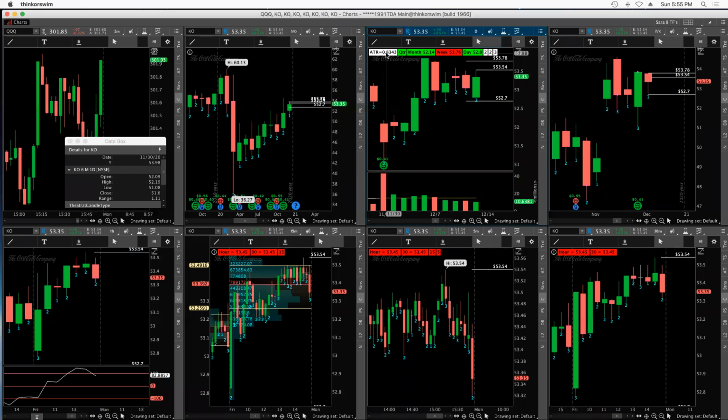Okay. Oh, so one thing to keep in mind too, yes, we have the ATR on here for the daily range that it's doing, but you want to look at an hourly range too, because if you're day trading it, you want to ask, okay, what does it usually do in an hour? Well, let's see, Coke, 22 cents at 12:30. The last hour of the day, it moved 18 cents. If you're day trading this, are you going to want to sit in this thing and have it only move like 20 cents? No, it's not a good day trade. So that's what you have to be thinking about with those things.